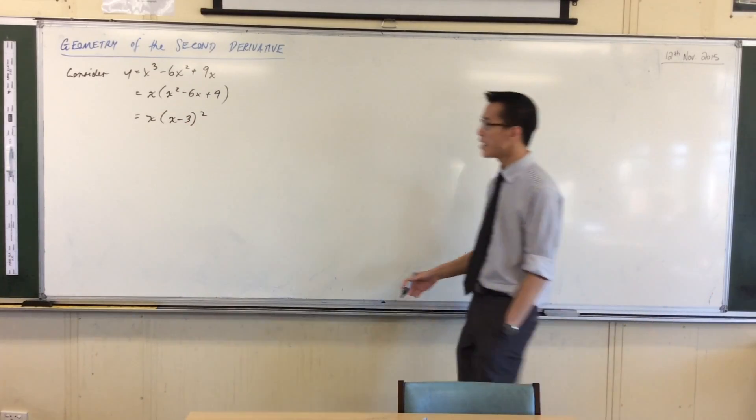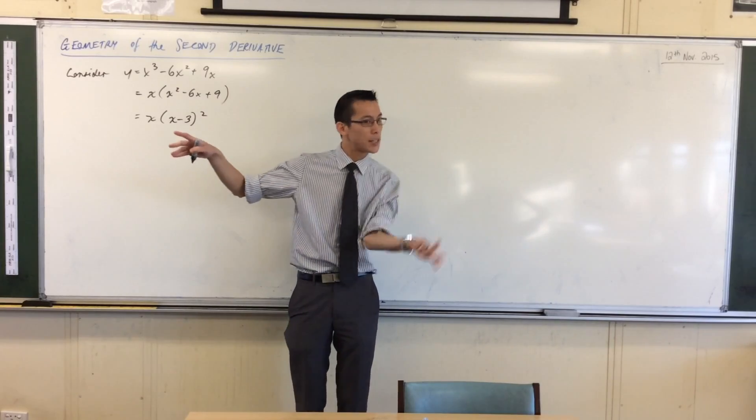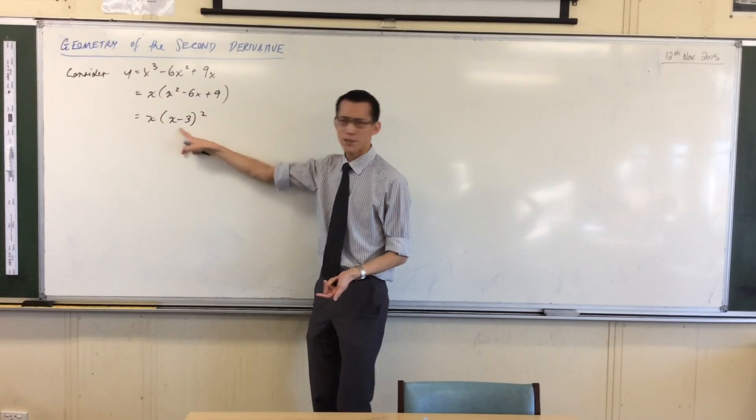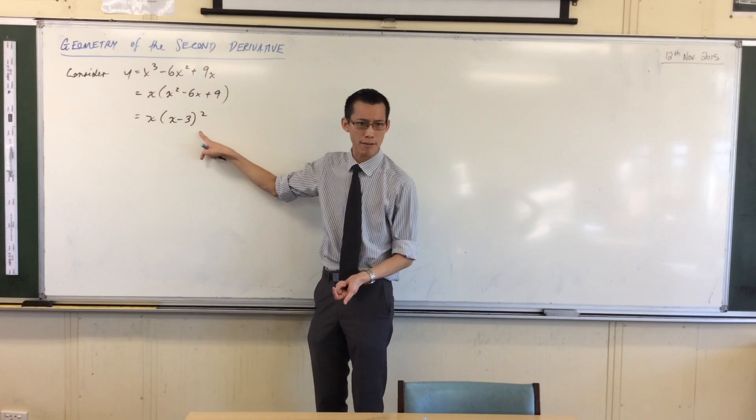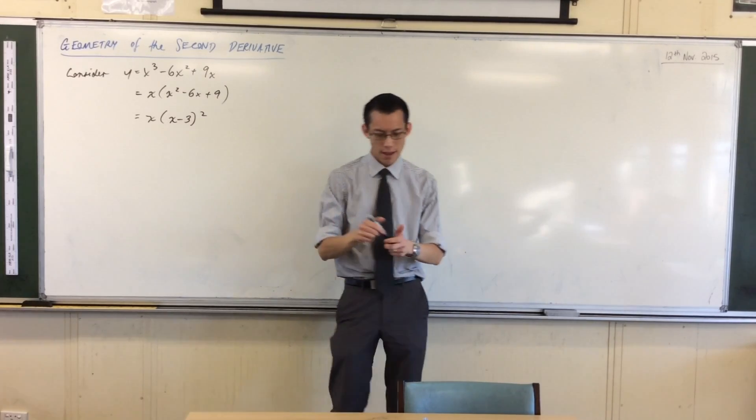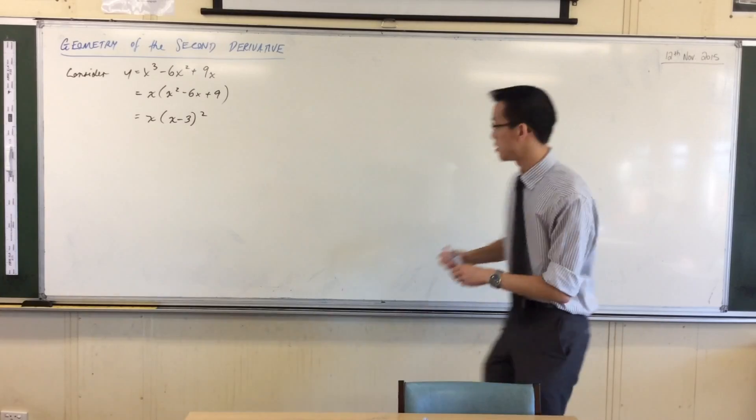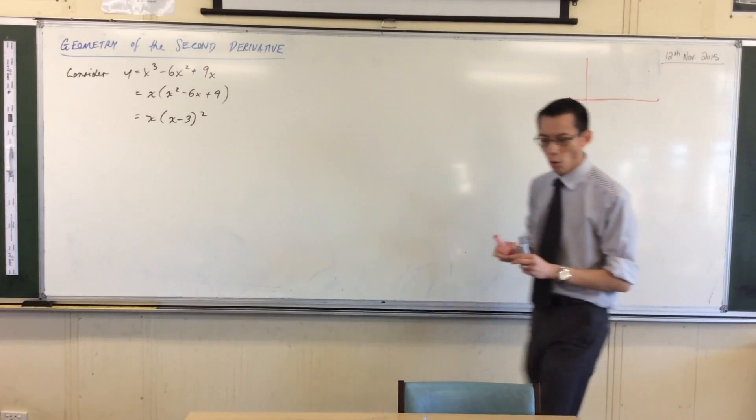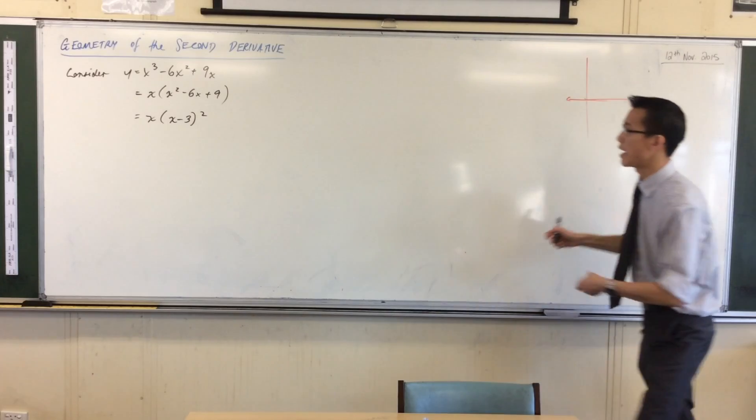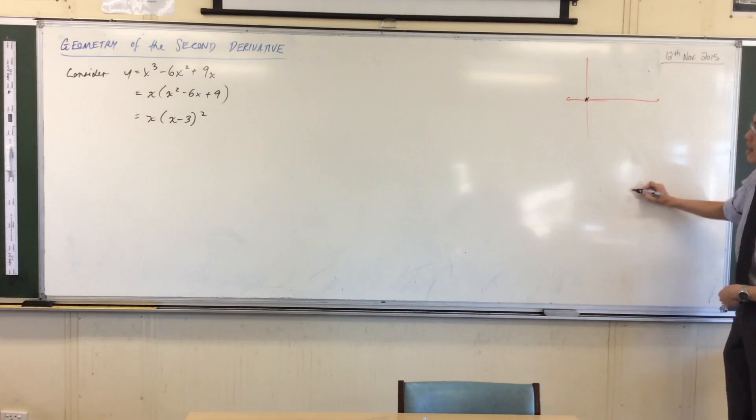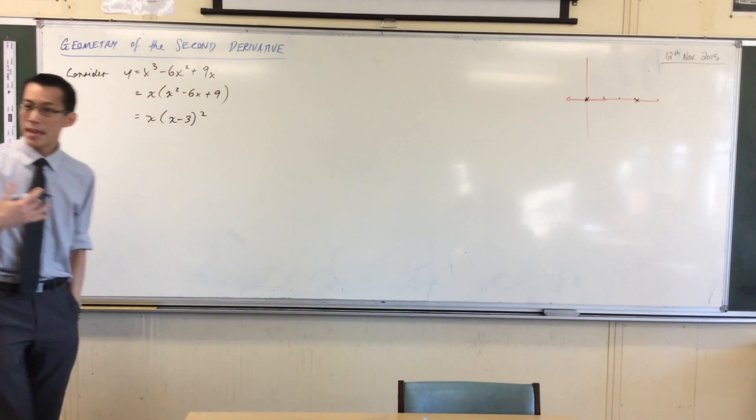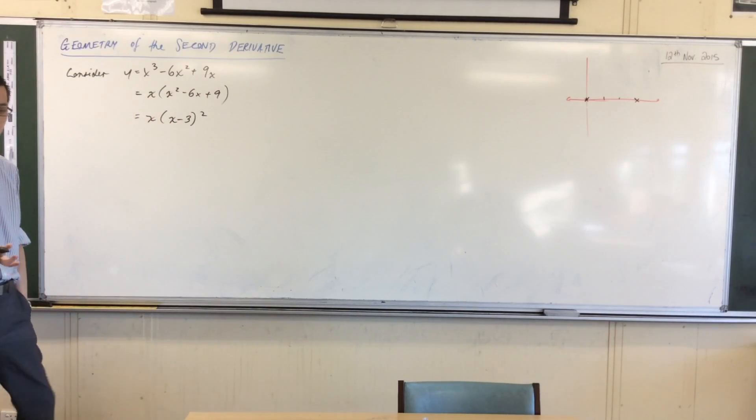Now that I know that, I already have a great idea of what this looks like. I'm expecting three roots for a cubic - I've got one here at zero, but then I have two roots at the same spot at three. Now there's a root at zero and a root at three.